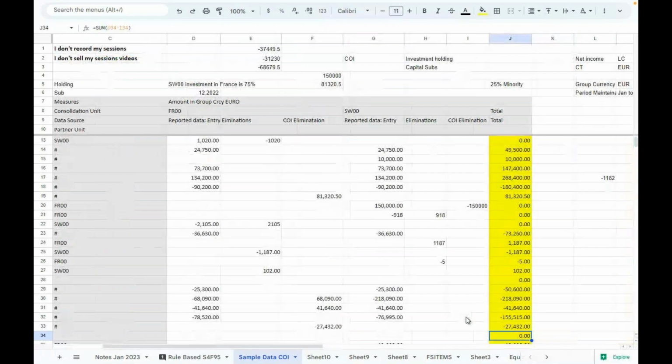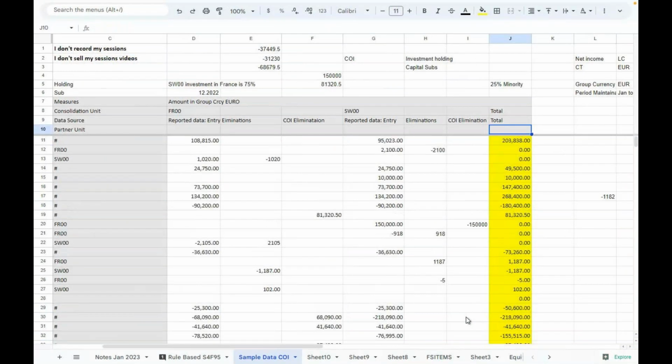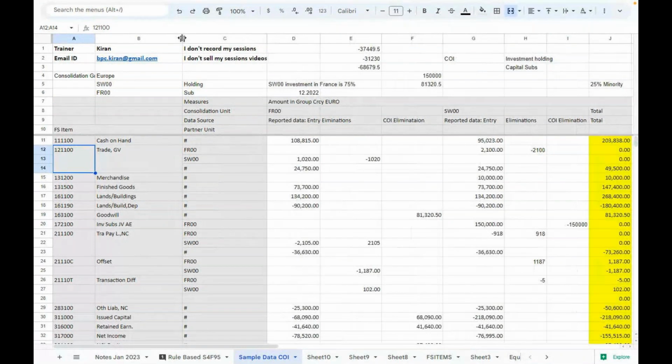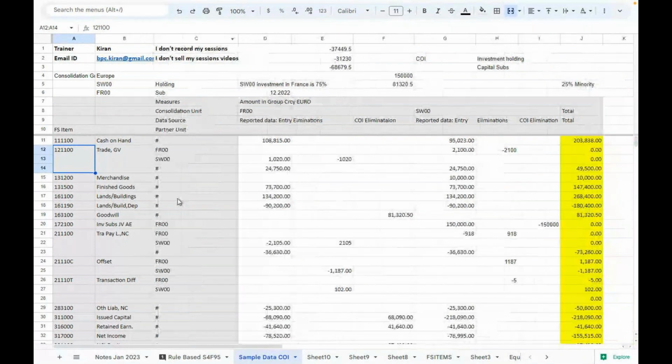Now if you see the intercompany transactions, for example the trade receivables, it's 0 against France. Only third party it is showing. So these are the third party transactions, right? Let's reduce the number of columns. Right now, for example, if you see the receivables, only third party relevant receivables you will see. You will not see all the receivables. So this is how we prepare the consolidated financial statement.